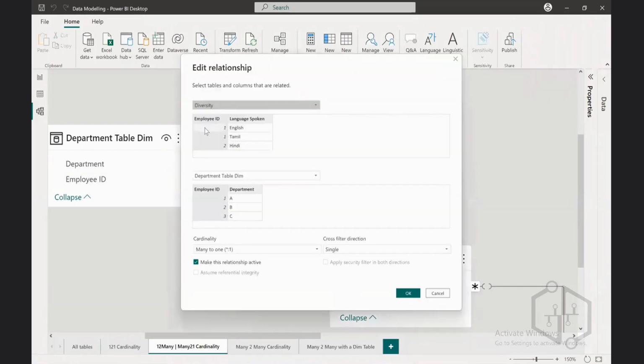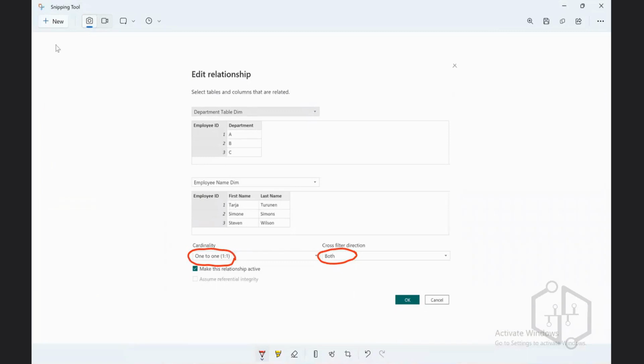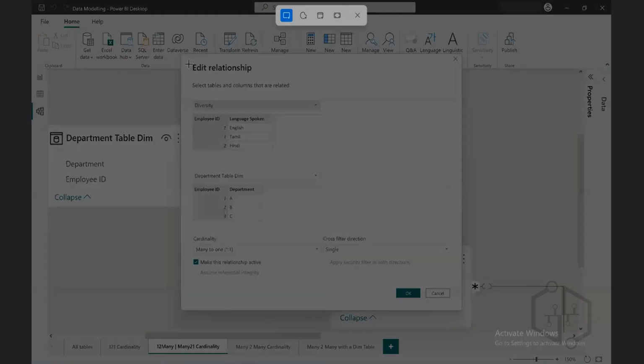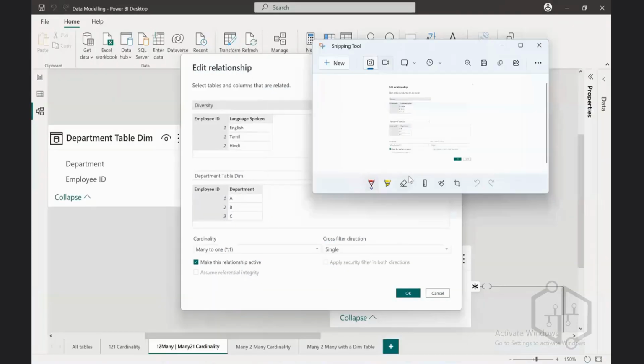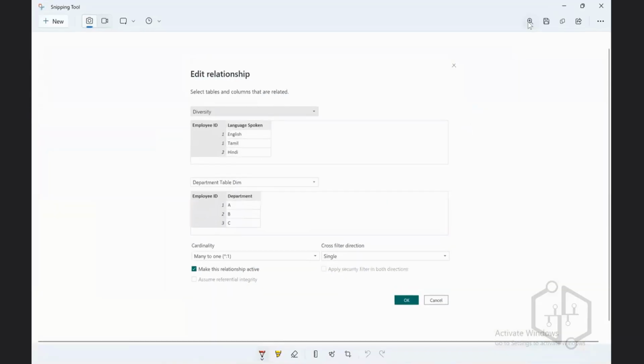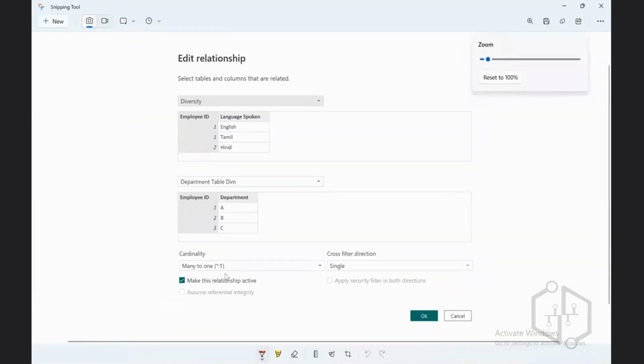The relationship we are getting out of these two is one to many. Now, if you see here, the cardinality says many to one. So it's actually one and the same. Whether you say one to many or many to one, it functions exactly the same way. There's no problem with that.